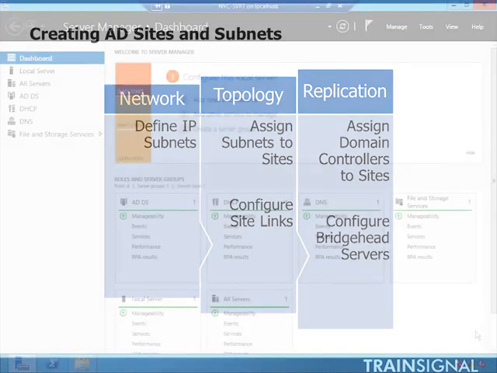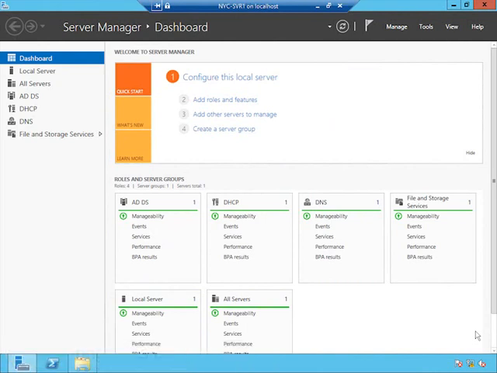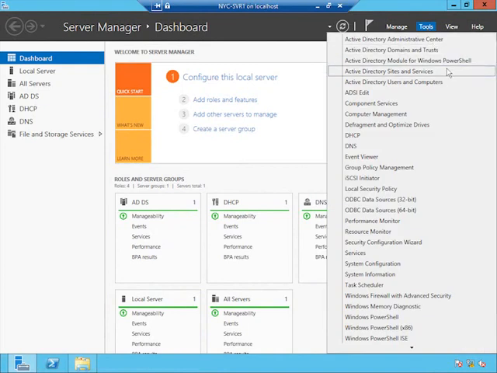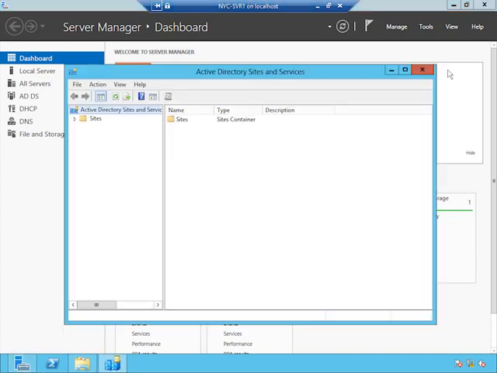So here I am on New York City Server 1. I want to do some Active Directory troubleshooting, figure out why my user's getting sporadic login times. I'm going to jump to my Tools menu and open up the tool called Active Directory Sites and Services. Sites and Services helps me define the list of physical areas where networking occurs, the ranges of IP addresses in use in those locations, which domain controllers are located in which areas, things of that sort. And there's my tool, inside of which we see a container for sites.